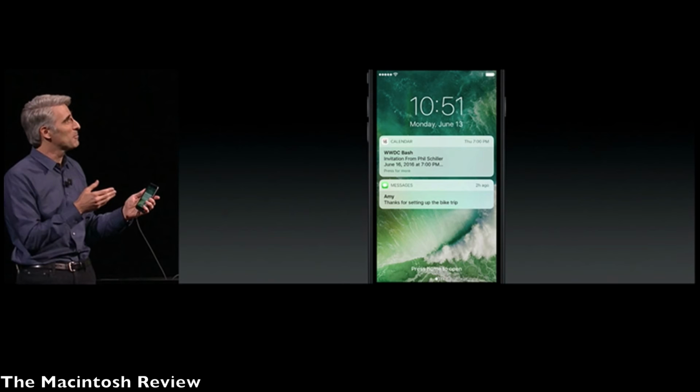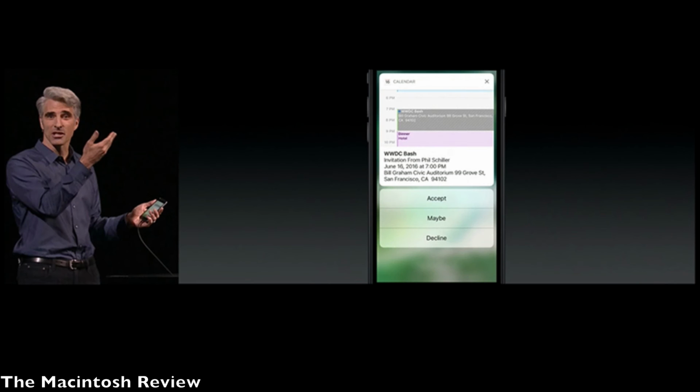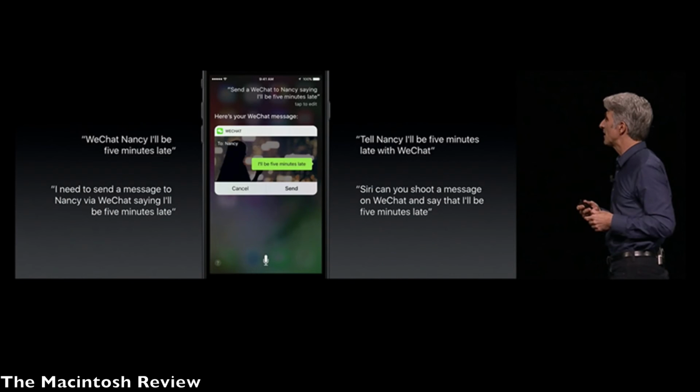Some of the best features of iOS 10 include a new lock screen design with a bunch of new features, including interactivity with the notifications using 3D Touch and clearing all notifications using 3D Touch. Apple has hugely integrated 3D Touch into this operating system, so it's good to see that. Siri has also been hugely updated and it's open to developers now, so third-party applications can fully utilize Siri, which is awesome.